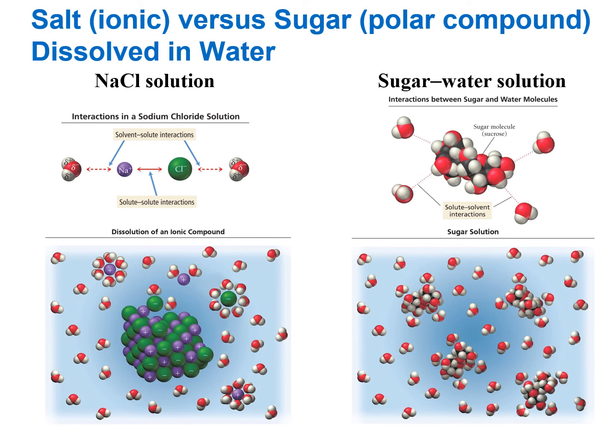On the other hand, if you have a polar compound like sugar, which has areas of polarity as opposed to an outright polarity, then the water molecule will be attracted to those regions based upon the region and its polarity. So if you have a region where you have an oxygen poking out that's going to be negatively charged, the polarity of that region will be negative.